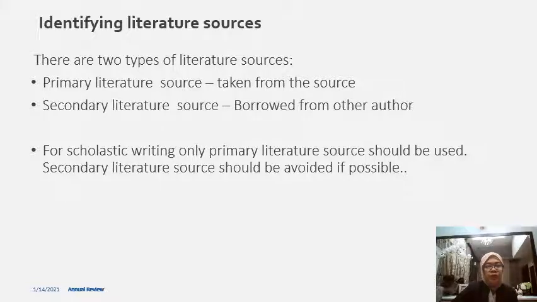If you cannot find it at all, like an old manuscript, you can't go and find that old manuscript because it is in Leiden, Netherlands, and it's COVID. So maybe, yeah, you can use it as a secondary literature source. But if it is not that important, you shouldn't put the secondary literature source in there. If you really want it and it's important, you must go to the proper article. That means go back to the source and cite it as your primary. So being able to identify whether it's primary or secondary is an essential skill for researchers in any field.